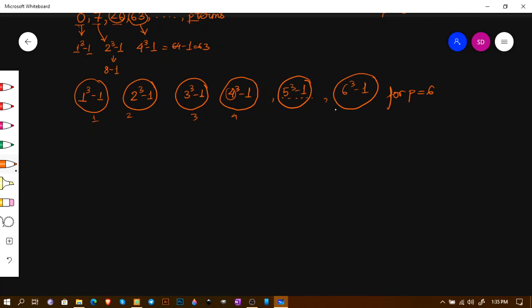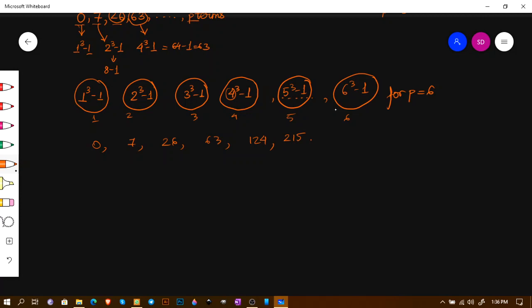If p is equal to 6, then I'll have 6 terms. So this will be 0, 7, 26, 63, 125 minus 1, which is 124, and 6 cubed, 216, minus 1, which is equal to 215.